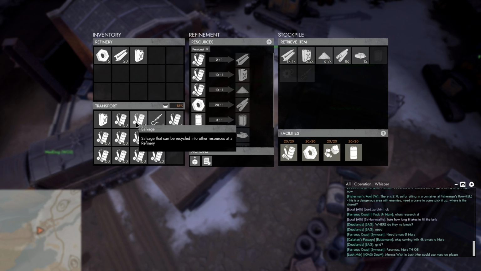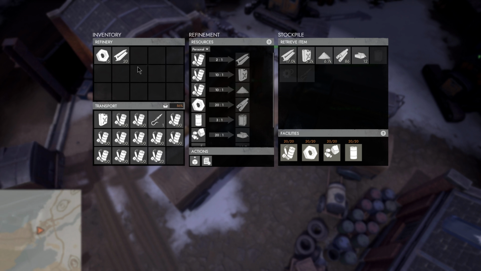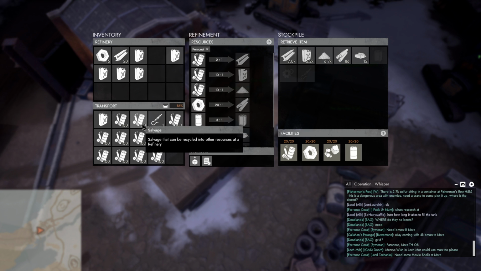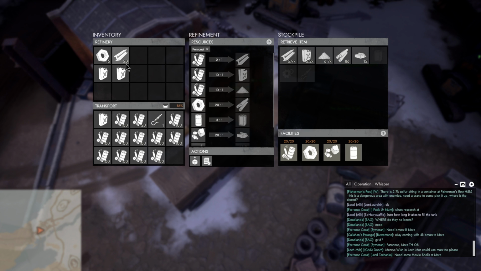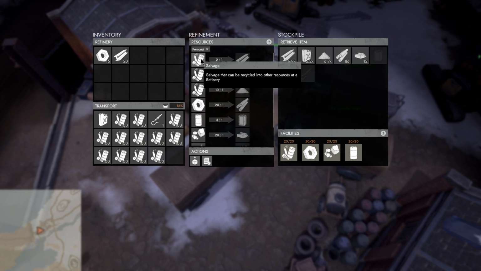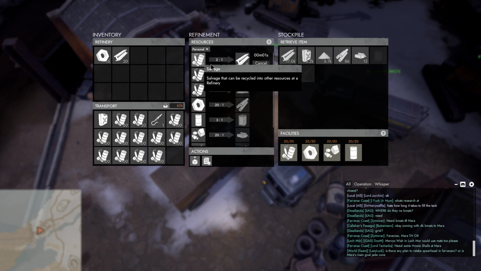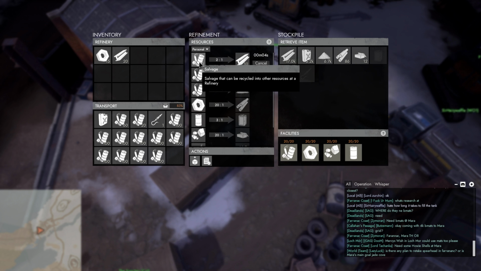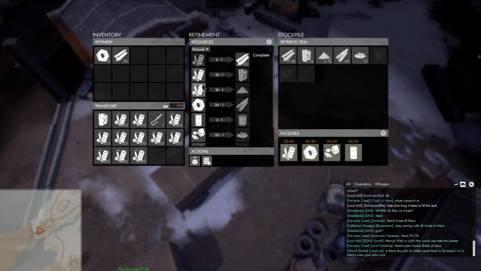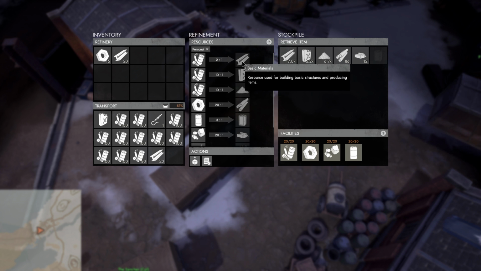So if you don't know what to do with your salvage, don't dump it into the inventory up here. That's what some people do. They just click here and dump it into there. I'm gonna take it out before somebody else grabs it. Don't do that. You don't put it into the inventory of the refinery. What you do is you click on the salvage right here. Now if you left click on it, you see it'll just put a little bit in there. See? Now if you right click on it, it'll put it all in there. We don't want to put it all in there, so we're just going to cancel that. Take this out of here.